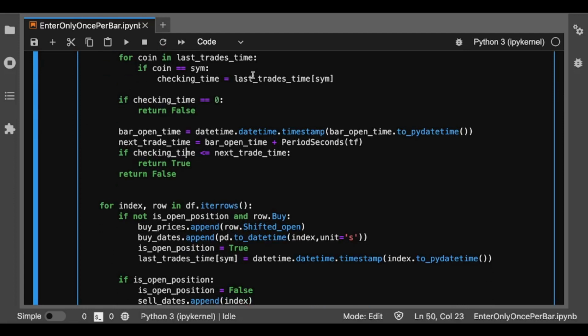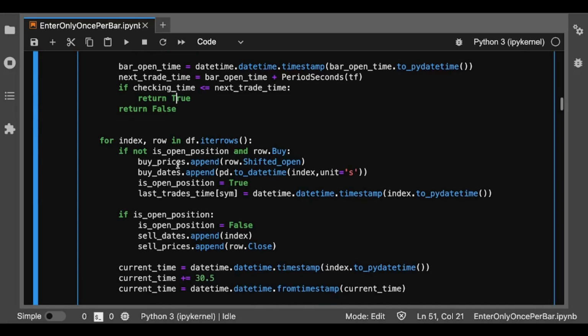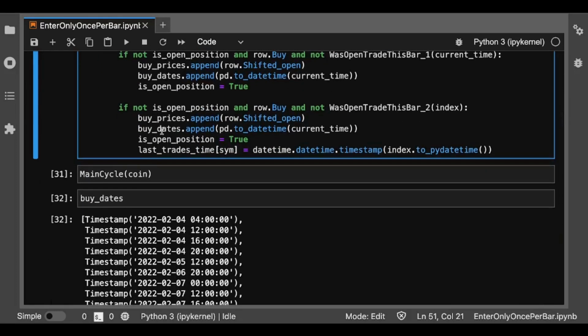Checking time is the time we saved here, and then we check if it is below, so we return true. So yes, we already have a trade in the current bar. If not, we return false and we can open a new position. And after opening a new position, we have to refresh our saved last trade time to this particular time.